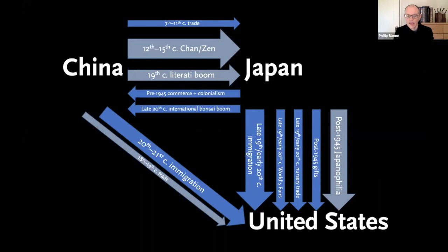And more generally, since I think the 1960s, there have been international bonsai competitions held in Japan, in which Westerners have participated for a very long time, but in which Chinese practitioners didn't participate much until relatively recently. And so I think it's all of those factors that have led to the popularization of bonsai in the US. As far as I know, there wasn't even really a book on penjing in English until the 1970s, and that book was published in Hong Kong. And then in the late 80s or early 90s, there was the first introduction to penjing by a Chinese author. So there's just historically been much more contact between Japanese bonsai practitioners and the US than with China.